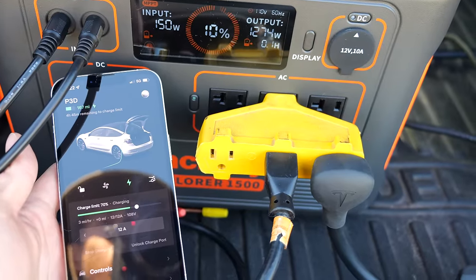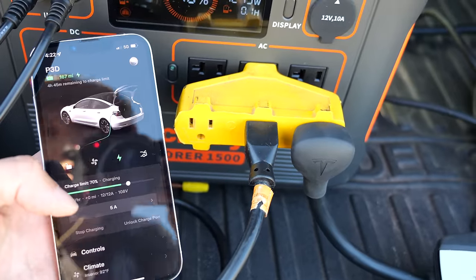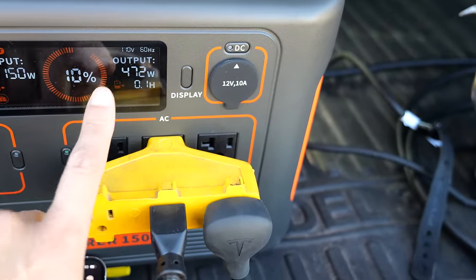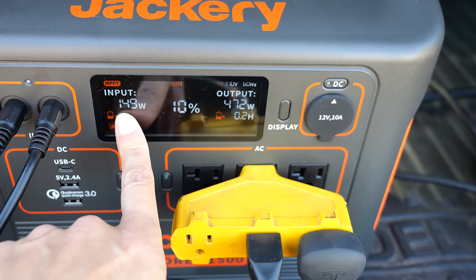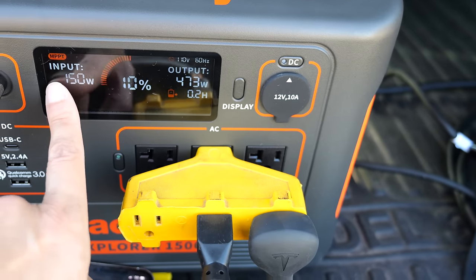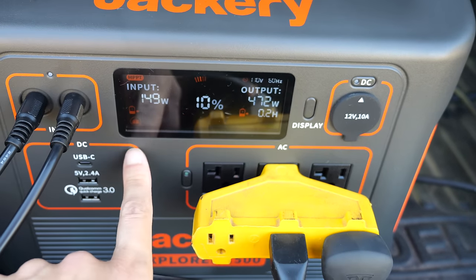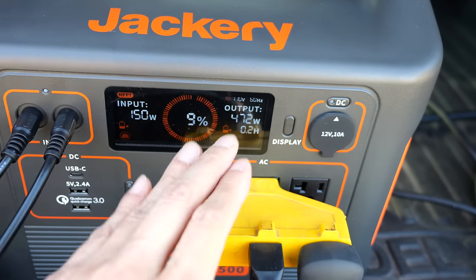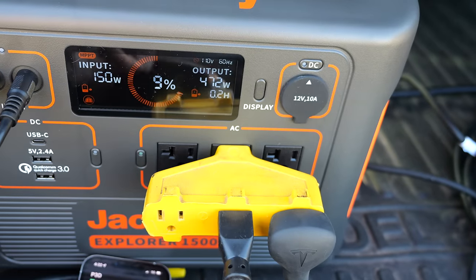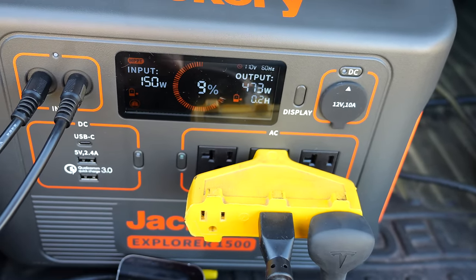It's charging about 1300 watts by default, so I'm going to lower this to 5 amps or so, which will reduce the output power to about 500 watts. The input is 150 watts right now but under full sun it can go up to about 400 watts. So it's sort of comparable — 400 watts in, 500 watts out — you can kind of say the solar is going into this thing and going right out into the car. 500 watts is actually about two miles of range that you're replenishing per hour.